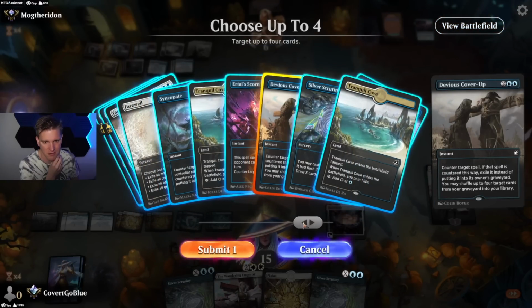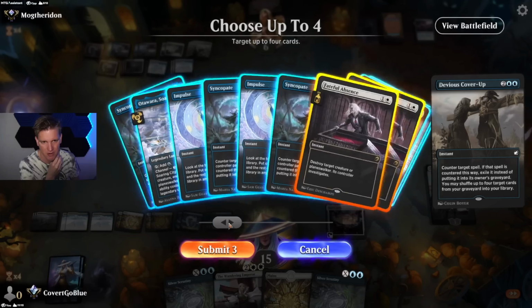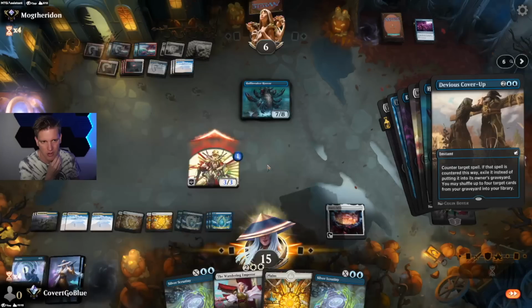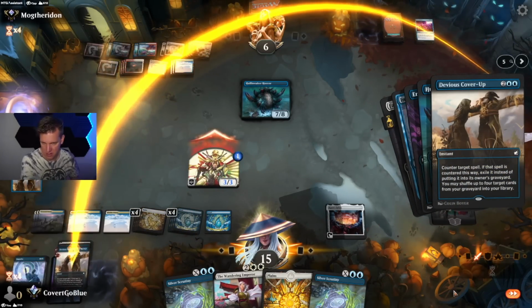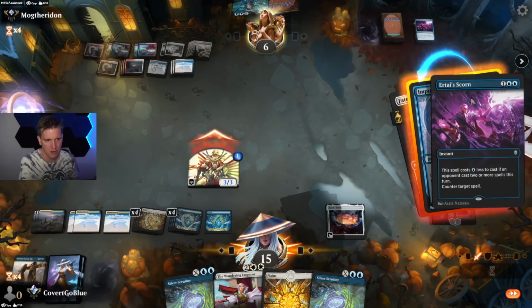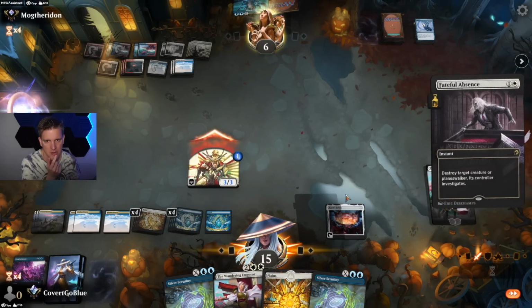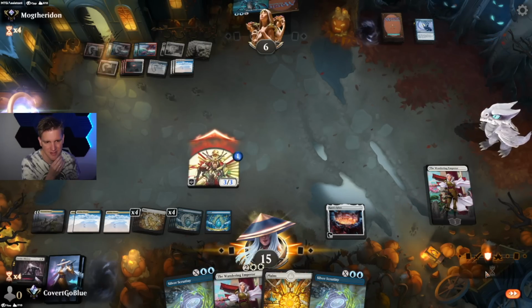Looks like that's going to resolve. So we want one Cover-up and all the Absences to fight this Hullbreaker Horror. All the Absences we can get anyway. And we'll take another Scorn. Bounce. Counter. Absence whiffs. 3 points.